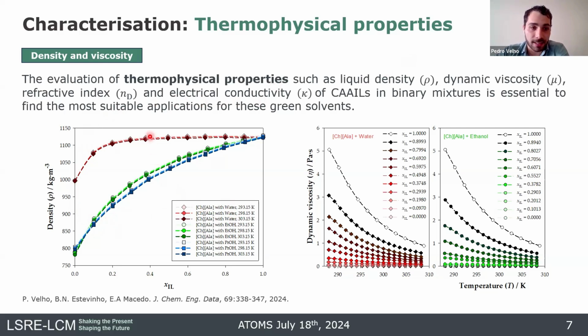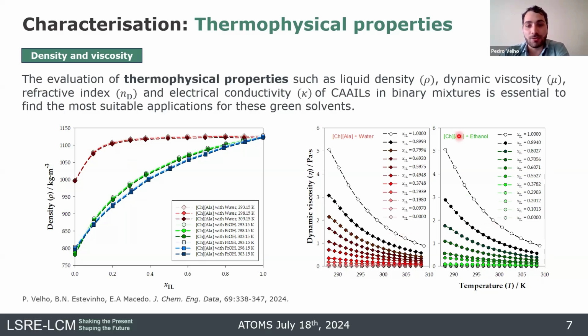And as you were expecting, density in mixtures with water is way larger than the ones having alcohols. But a very interesting thing happens here. Ethanol is actually less dense than propanol in pure state, but in the mixtures, it actually becomes denser than in the mixtures which have an ionic liquid and propanol. And this is probably due to the increased polarity of ethanol, which more effectively solvates the ionic liquid, which leads to a decrease in volume and an increase in density.